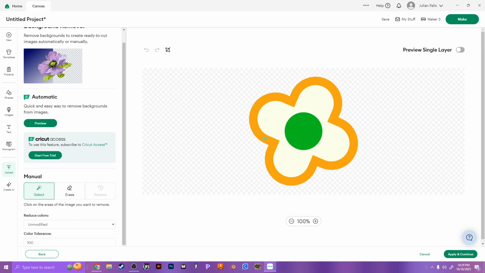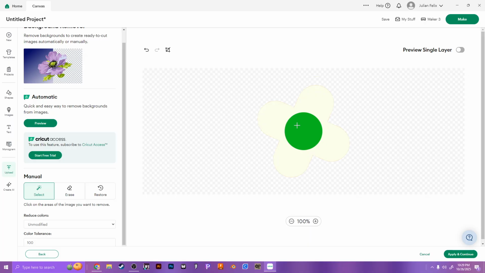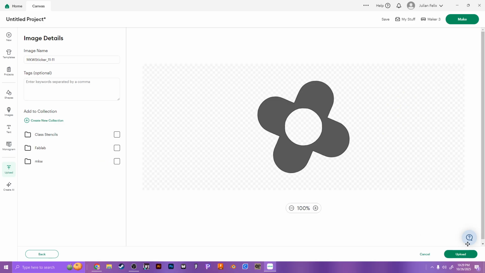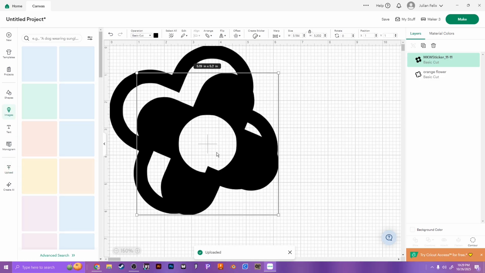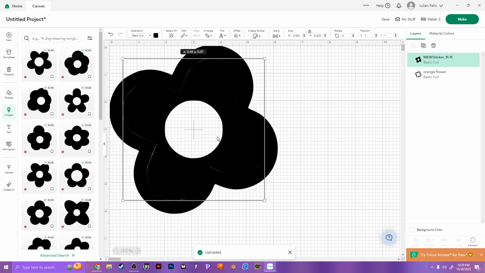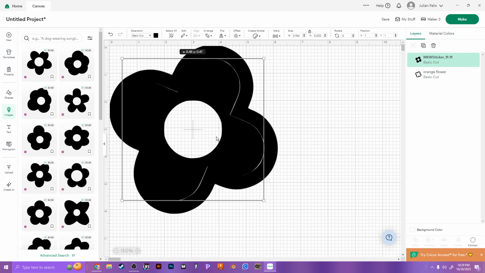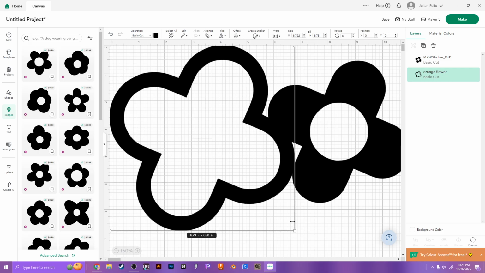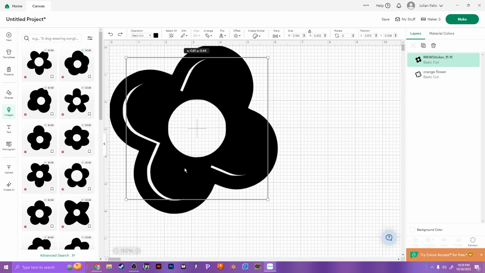100. And this time I'll get rid of that. And I'll get rid of this. Accept and continue. Single layer. And now I have the inside. If I look at it, it perfectly should fit in to here. If it doesn't, that means you went up here and you kind of made it smaller or bigger. I want it to be the exact size, so I'll leave it like that.